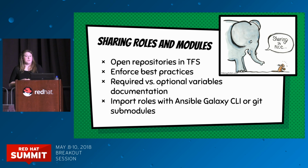So as more teams started using Ansible at General Mills, we have a lot of common tools between our teams, and so therefore a lot of common automation was being done, a lot of duplicate work. So something that we're trying to do to solve that problem is open up repositories, have central repositories in General Mills that people can contribute our General Mills specific modules and roles to, and then use between teams. And we basically just enforce a master policy where people can only merge into master after getting approved by one person on our Ansible Center of Excellence that's very familiar with the best practices of Ansible.